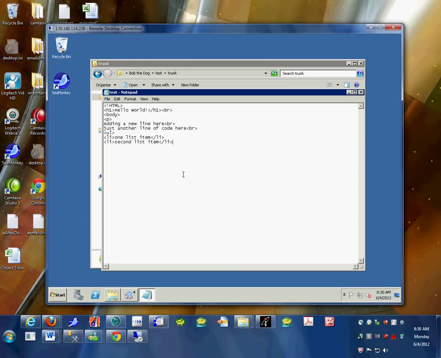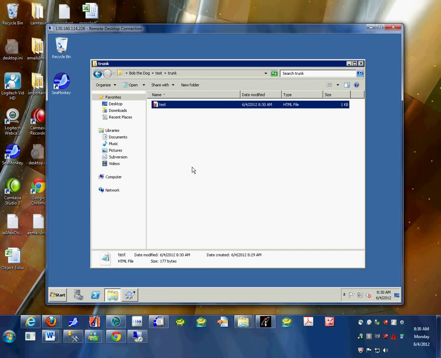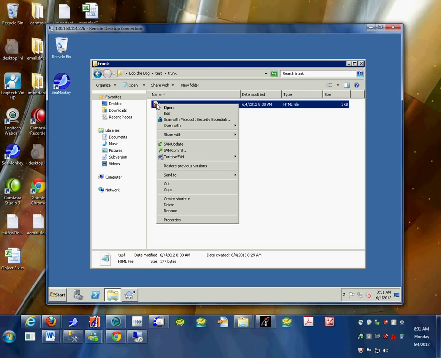I'm just going to add in a quick little unordered list here. Actually, we're just going to close out the unordered list. I never did do this the other day when I was making this code. So we'll close that out, save it, and exit. Now you'll notice that when we come back to this file, it's got an exclamation on it, which means it's out of sync. What I have here is out of sync with what's on the repository. No problem. All I have to do is right click and do an SVN commit.